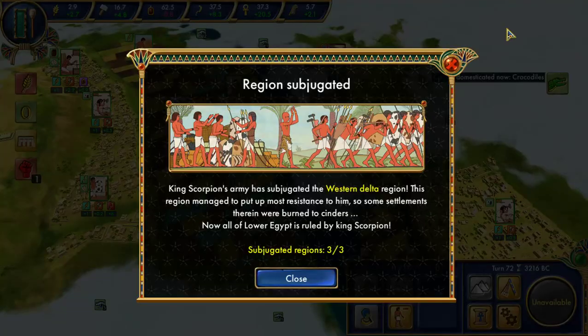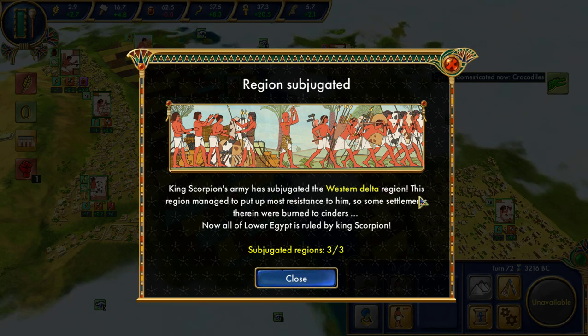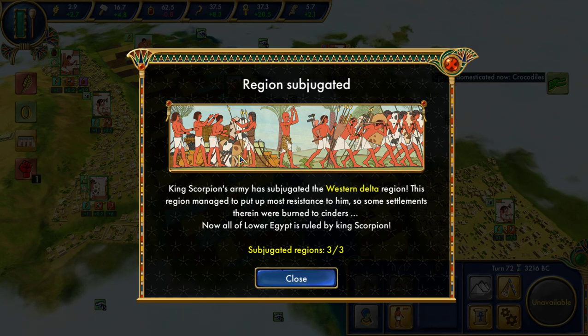Scorpion Warrior achievement unlocked. King Scorpion's army has subjugated the Western Delta region. This region managed to put up the most resistance to him, so some settlements therein were burned to cinders. Now all of Lower Egypt is ruled by King Scorpion.